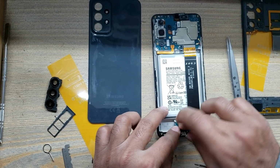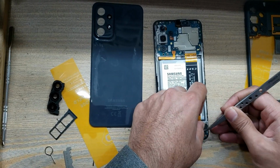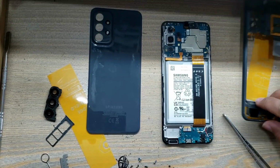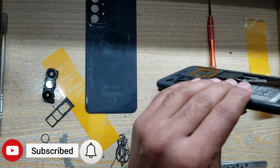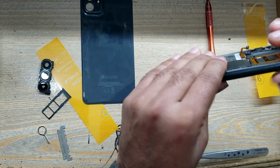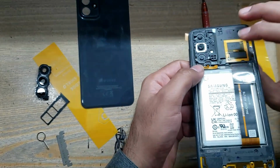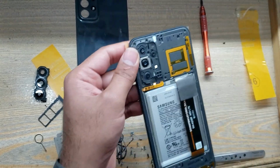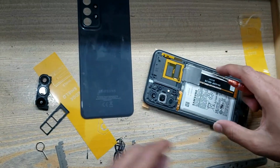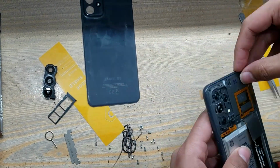Connect the sub flex connector to the charging port board. Connect the antenna wires to the charging port board. Install the inner body. Connect the power button connector to the main board. Put back all the screws.